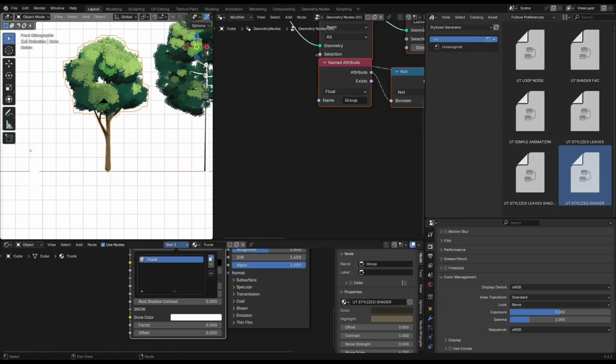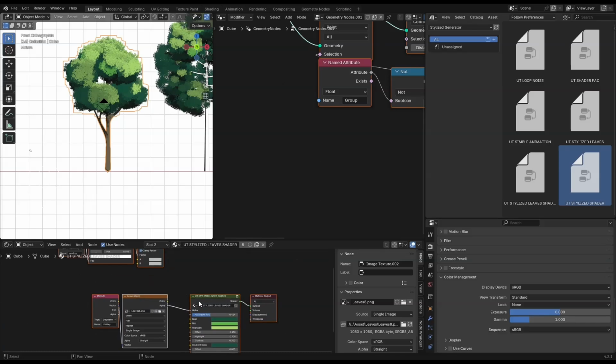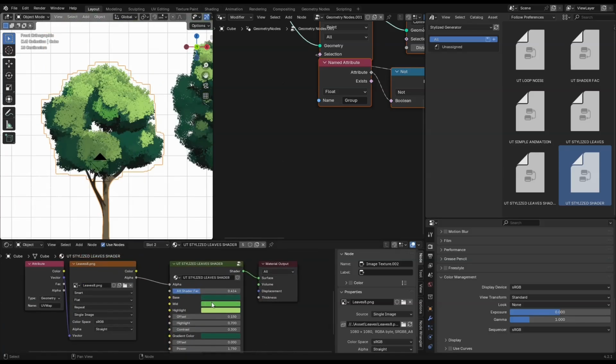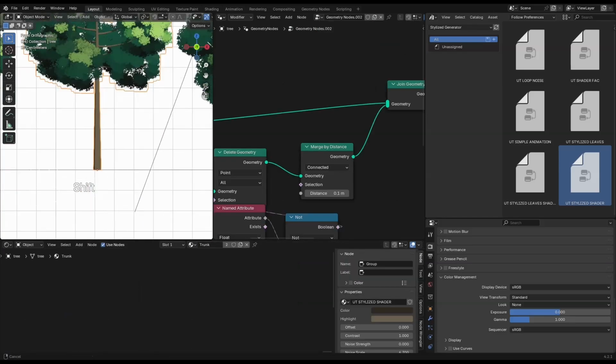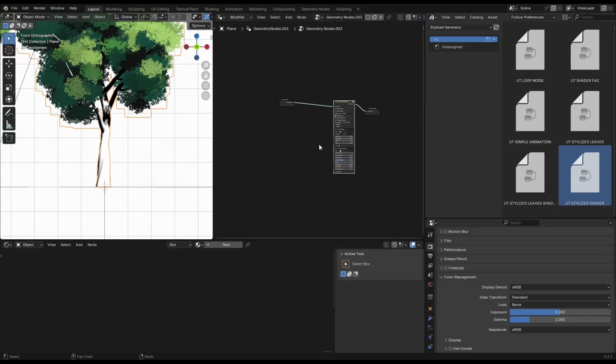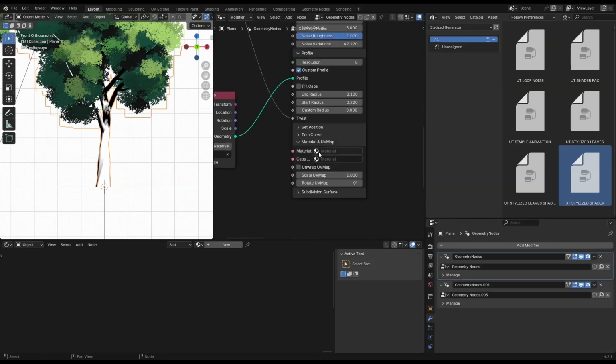We apply the leaf material in geometry nodes, so the material doesn't appear directly on the object. To adjust the leaf material, we can manually apply the leaf material to the object for easier editing. Trees using the UT Tree node group must apply the material through the node group.